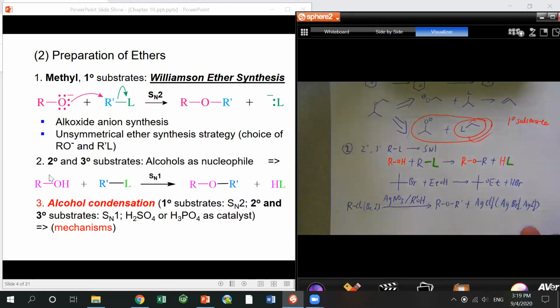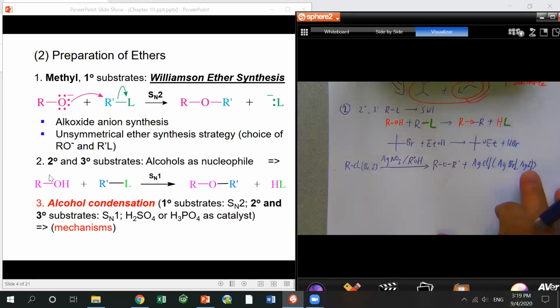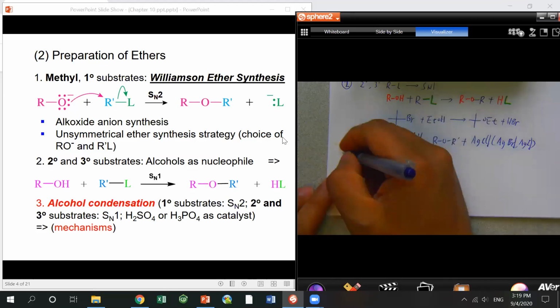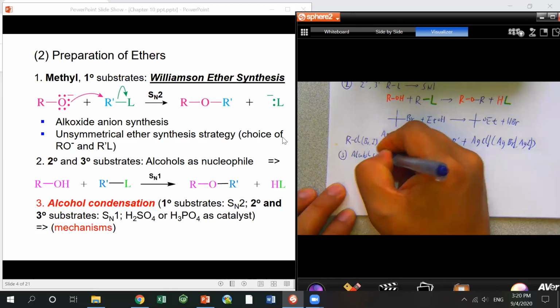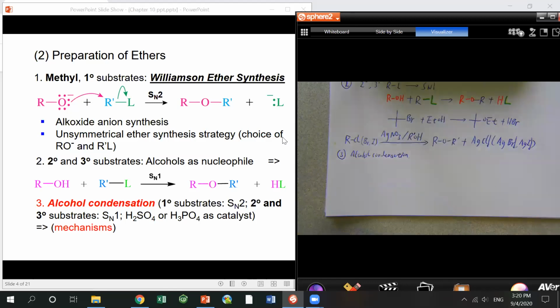All right, so now we move to the new reaction. We haven't learned any mechanism for this reaction yet: making ethers using alcohol condensation. That's also one of the most difficult reactions for these chapters. This time we don't use any nucleophile or base. We do the reaction under acid conditions, using just one alcohol.